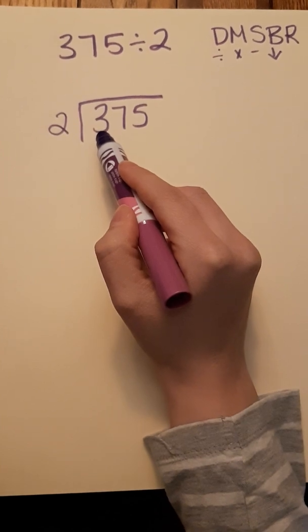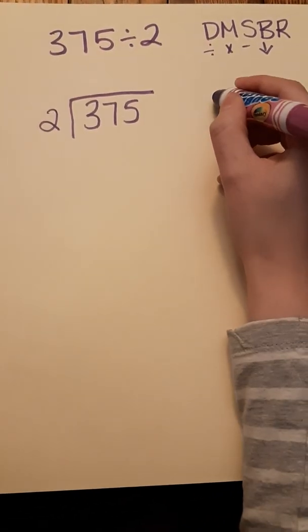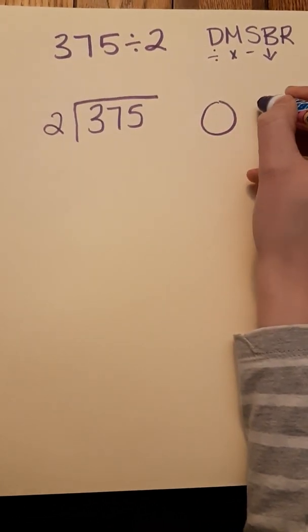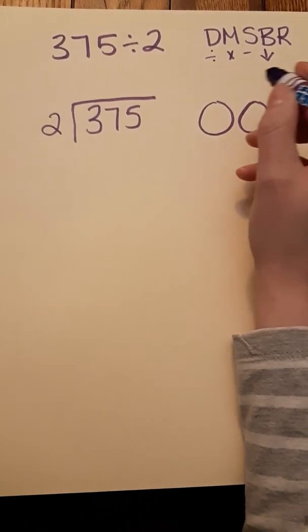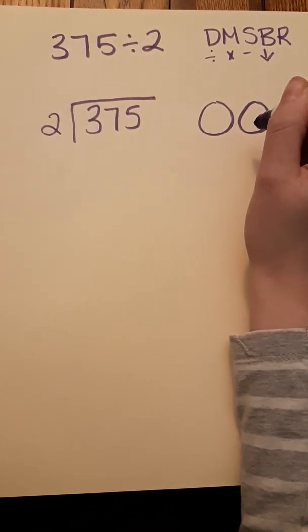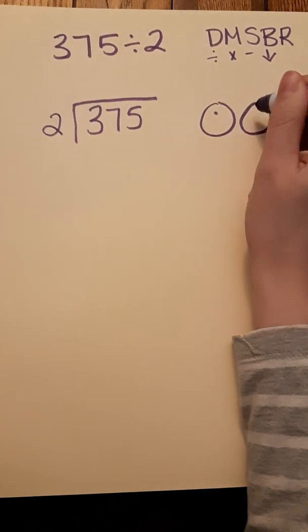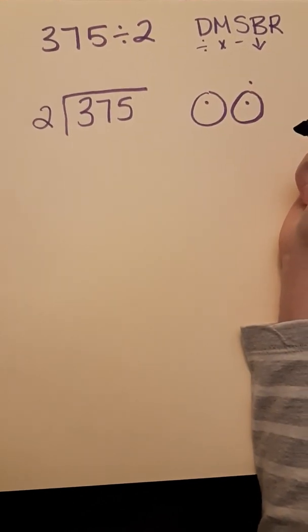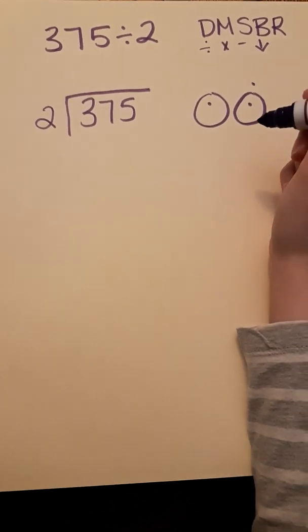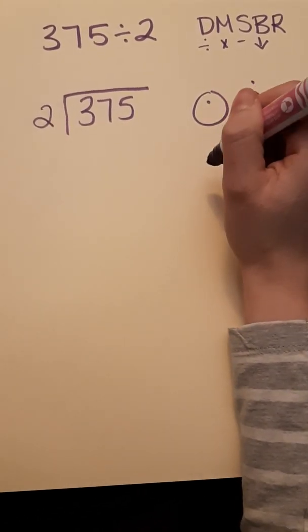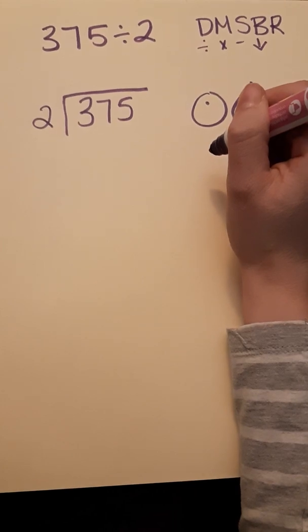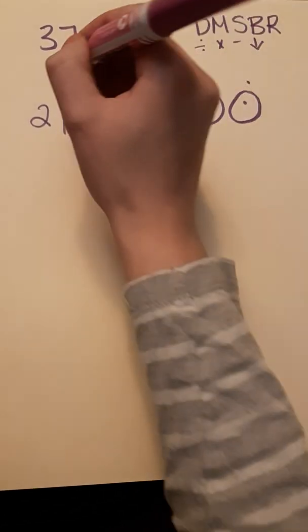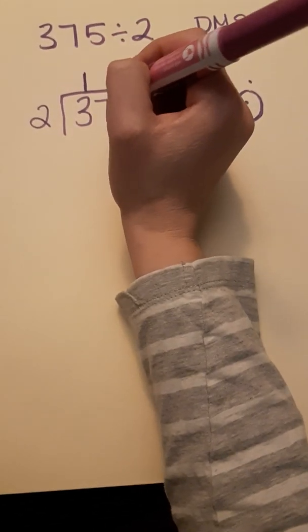how many times can 3 divide into 2? So I can, off to the side here, draw my two groups, and I can divide 3 into it. So 1, 2, and then I can't divide equally anymore, and I have 1 left over. So now I know that 3 can be divided into two groups evenly once.